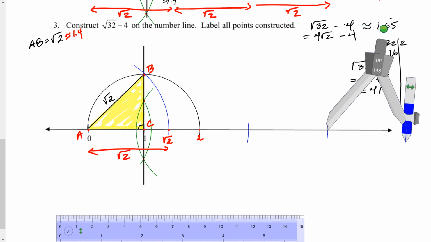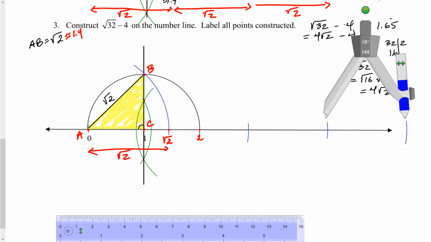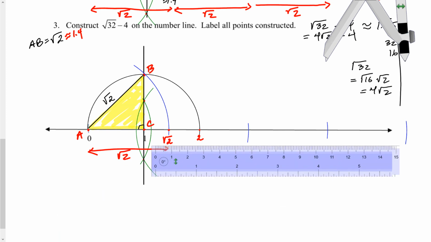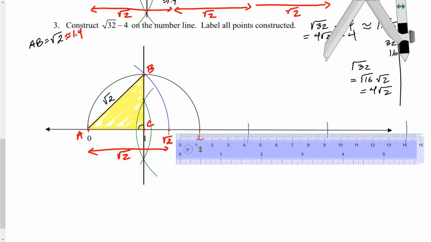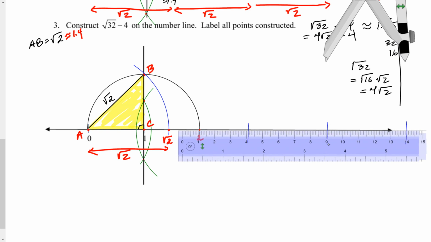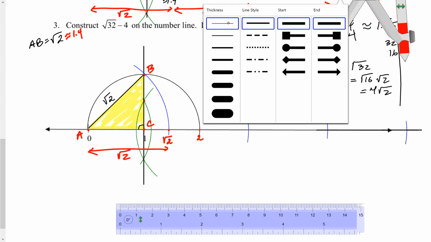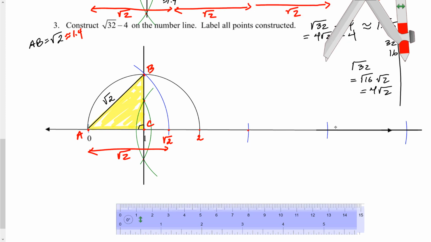And notice that the line is not long enough. All right, do you think we have a problem right there? Of course we don't, okay? Why? Because you get your straight edge out and you just line it up and make the line longer. I'm surprised at people; you've got to use your common sense a little bit. All right, so extend the line. Okay, now let's label. All right, so here we go. So we've got 1 root 2, 2 root 2, 3 root 2, 4 root 2.